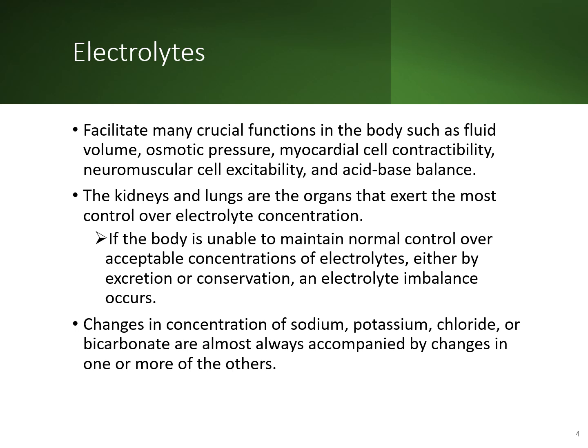So if the body is unable to maintain this balance and keep an acceptable concentration, either through keeping what's needed or excreting what's not needed, then this causes an electrolyte imbalance. And so changes in concentration of sodium, potassium, chloride, or bicarbonate are typically accompanied by a change in one or more of the others. So if one is low, then the other may go up or come down depending on its charge.